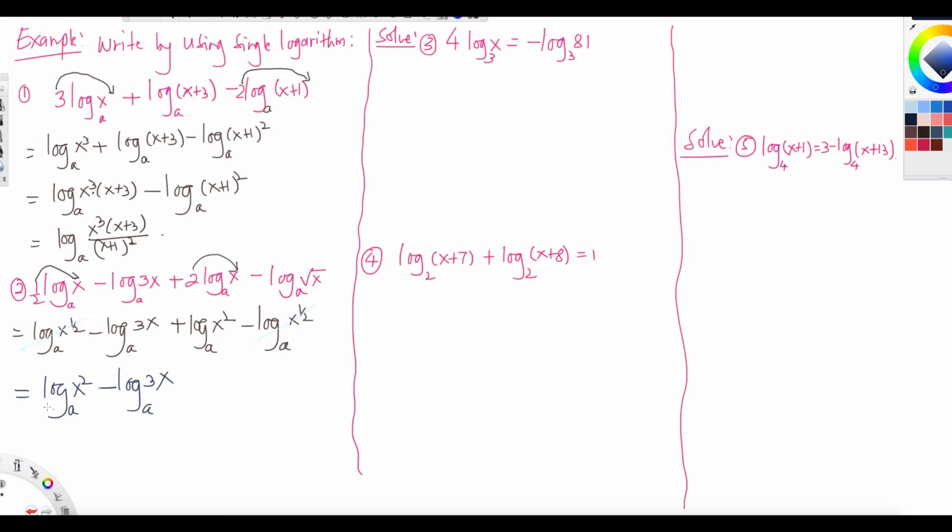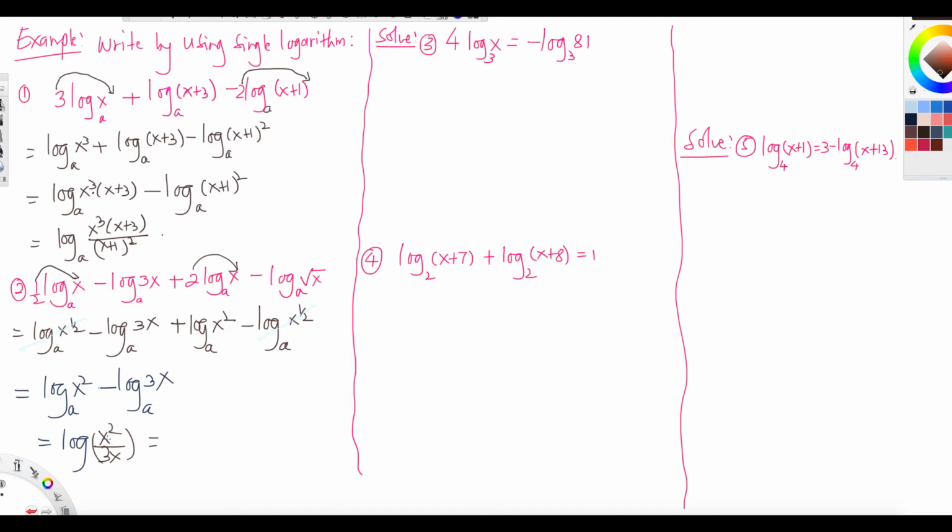Now look at that, they have the same base and there is no number before the log, meaning there is no coefficient of log. So you can combine into a single log. How do you combine that into a single log? Basically you write the first one and then divide by the second one. It will be x squared over 3x. You see that? This is what you get.